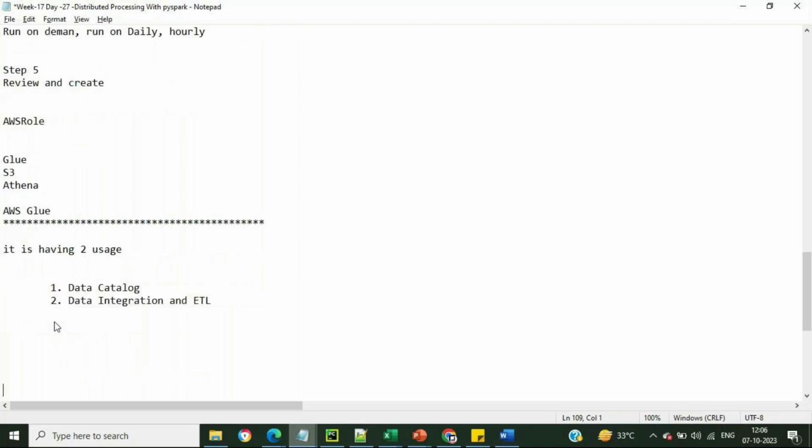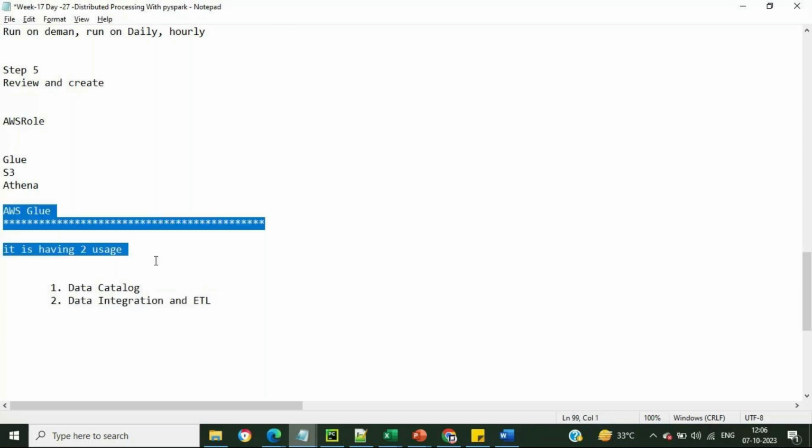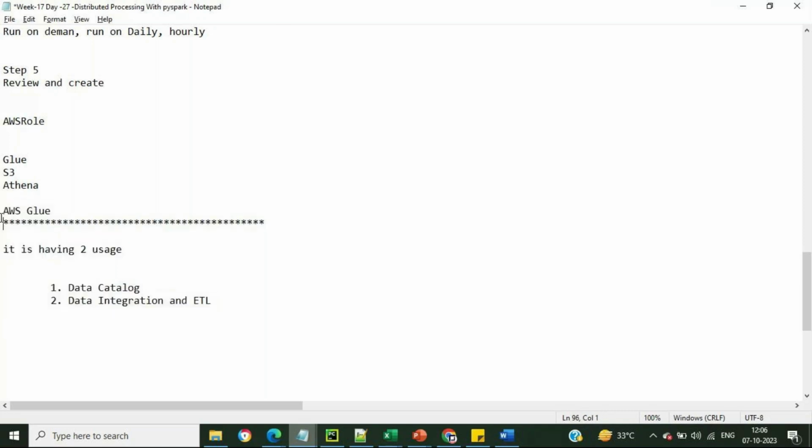ETL is extract, transform and load, and how we can do it with the help of AWS Glue, that we will see.